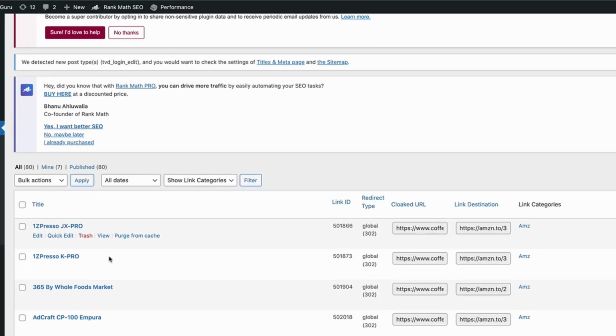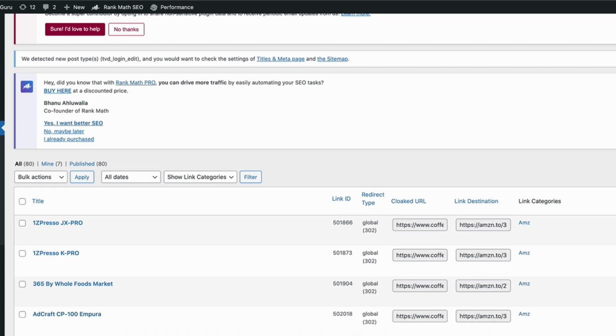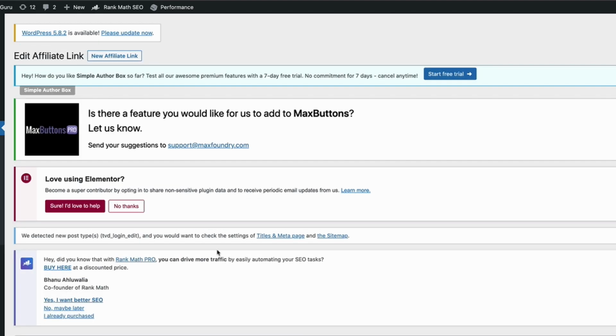When it comes to external links, by all means do include these. If you are linking out to more resources, then that can just be added as a standard type of link. If it's an affiliate link, then you want to make sure that you are nofollowing that link. And with all links, you want to make sure that they're opening as a new page. Now, for your affiliate links, you can use Thirsty Affiliates for that, and it's really simple and easy to use. There is a free version of it.